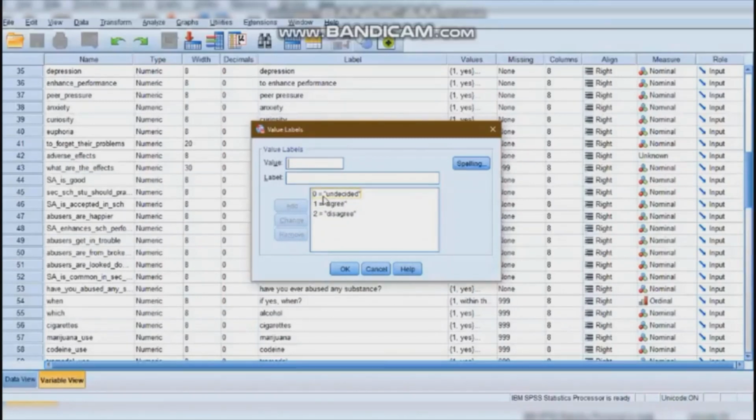In some cases, it could be done as agree, then undecided in between, then disagree. You also represent it the way it is. And there are cases where you have strongly agree, then undecided or indifferent, then disagree, then strongly disagree. You start from 0, 1, 2, 3, 4. That's the coding you should use for your Likert type scale questions.